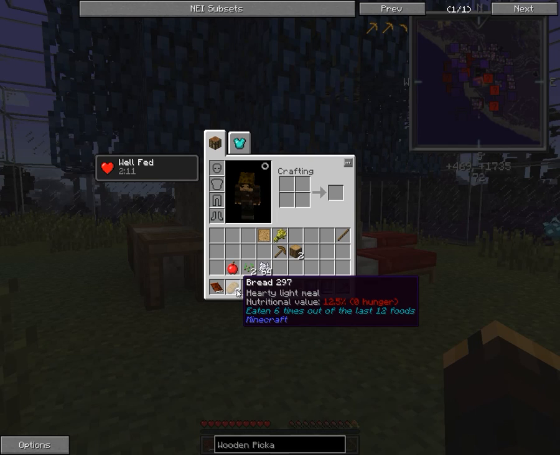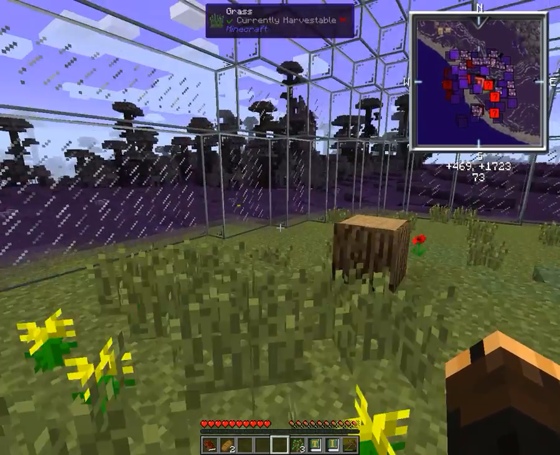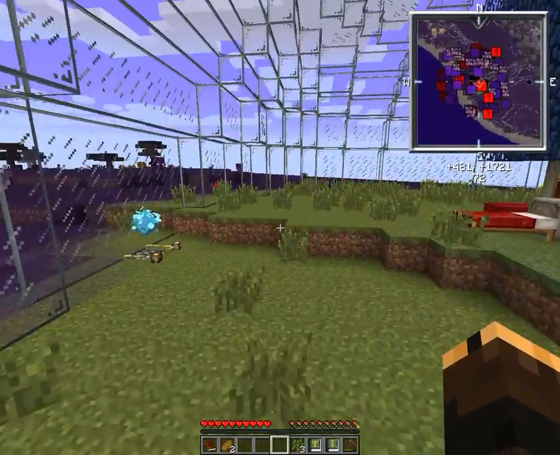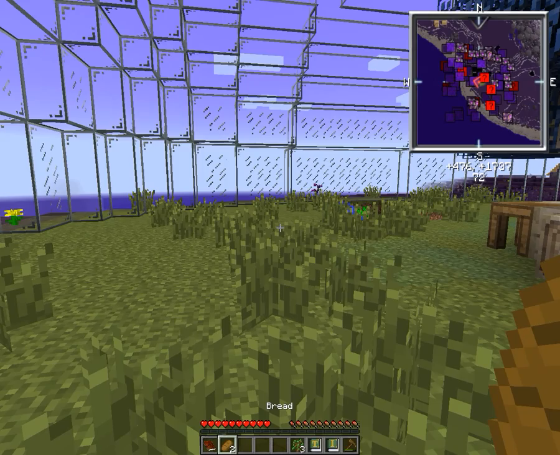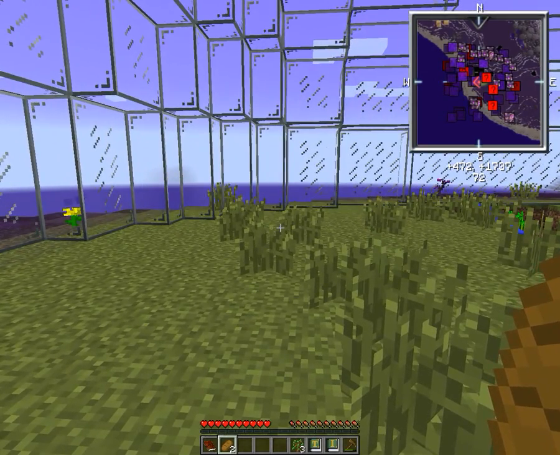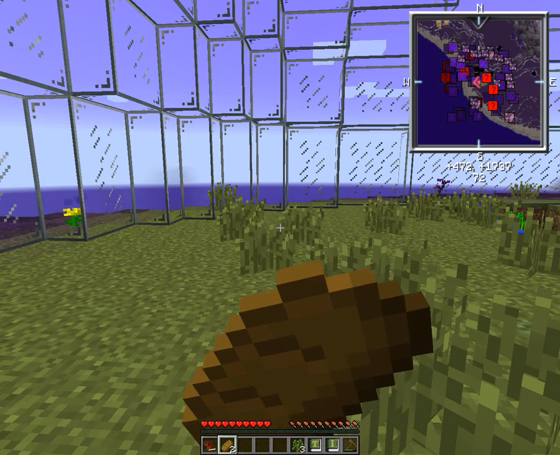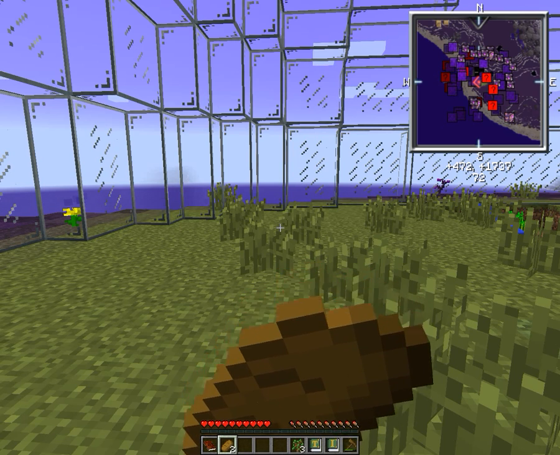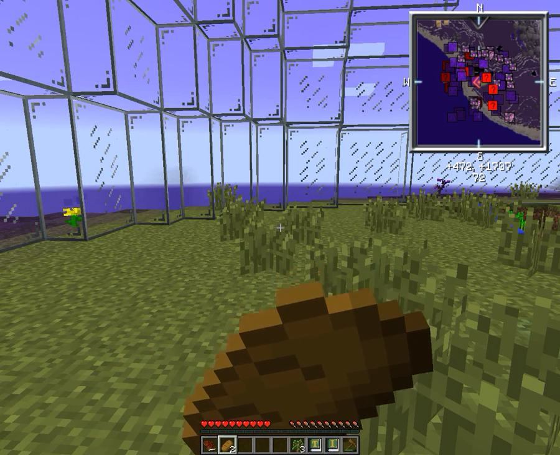If you look, it says nutritional value 12.5%, zero hunger. The more you eat of food, the less effective it gets. At this point, if we were to eat again, I guess I do need to jump around a little because I'm still not hungry. There we go. If I were to try and eat it again, my Minecraft character is like, "No, don't make me eat the bread!" He'll eat it, eventually, if you hold down the right mouse button for long enough, but he won't like it, and he won't get anything useful from it.